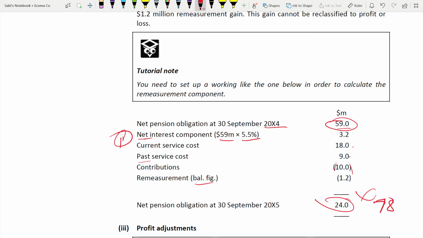So after you add all this, you'll be getting some figure, 79 point something. So this is a remeasurement, because of the difference between the closing and this. Obviously you see from 79 point something, it went to 78. Pension obligation went down. That means it's a gain now. You have achieved a gain. So deduct this gain and you will be getting the pension obligation, which is 78. This is 24. I don't know how they got it. There's no explanation on this 24 figure, so I'm assuming it's the incorrect figure. It is 78, which is the closing figure.